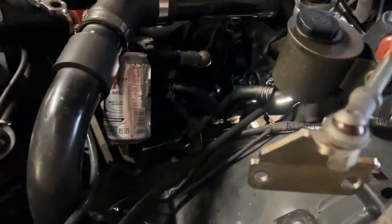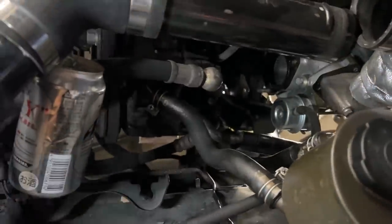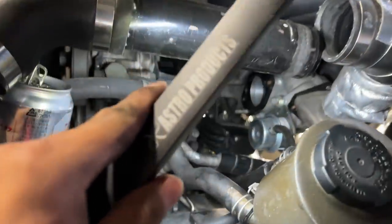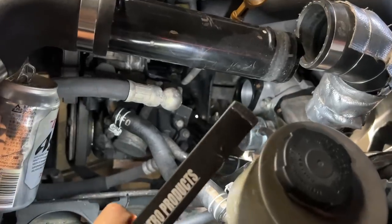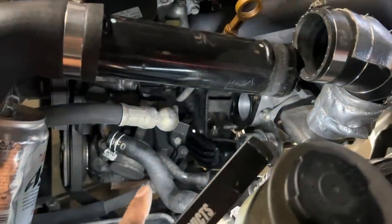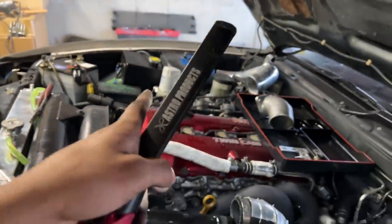Just finished this side. It was a pain in the ass, but not that bad. We were able to lift the engine up high enough to put this underneath. All right, onto the other side. So doing it left and right, each side, not taking both bolts out, took this side out and put it in and just hand tightened it. And we're just gonna do the other side. And once we change the bolt, we're gonna tighten it.